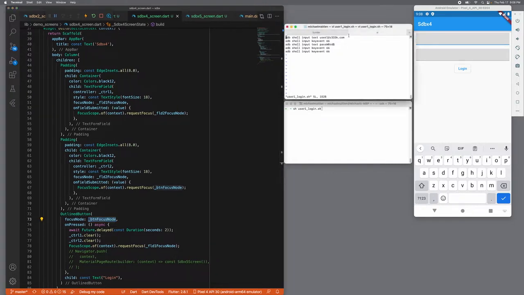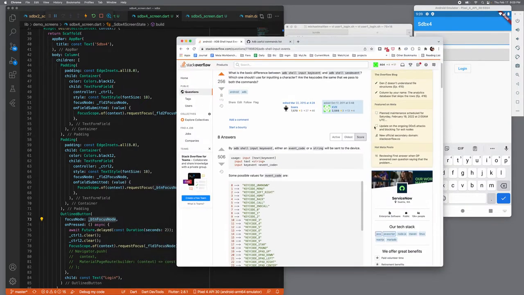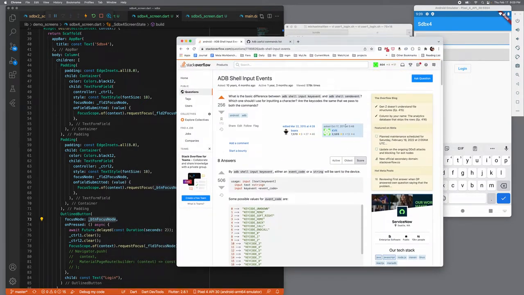And this is just a Mac script file, .sh file, and I've added in these shell commands. ADB shell input text is one variation of it, and another is this ADB shell input key event. And I ran across these the first time many years ago. Let's see, this post on Stack Overflow came out in October 2011, so almost 10 years ago, no, almost 11 years ago.